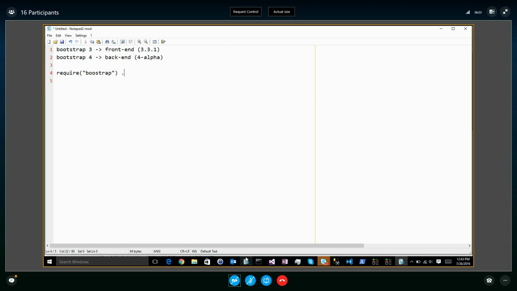So I looked at the set version, but it doesn't solve anything, because if here I say set version, and somewhere else I do also set version, because I have the same name Bootstrap, then as you said, if I do require, it will get the latest version, so it will give me the 4 all the time. So I was like, okay, what's the point of set version? But now I get what you mean.